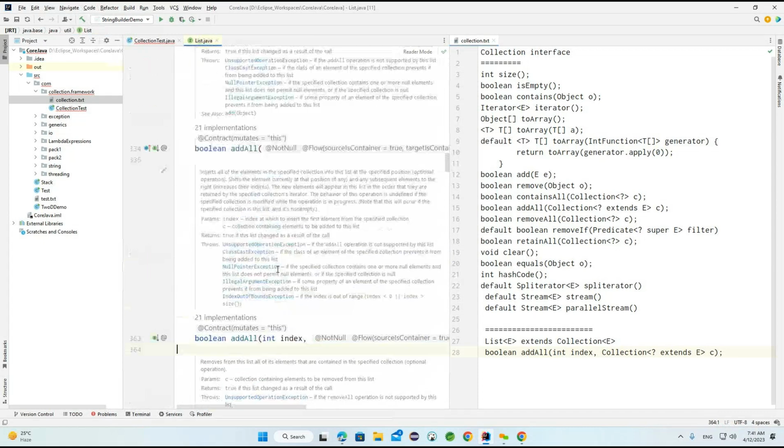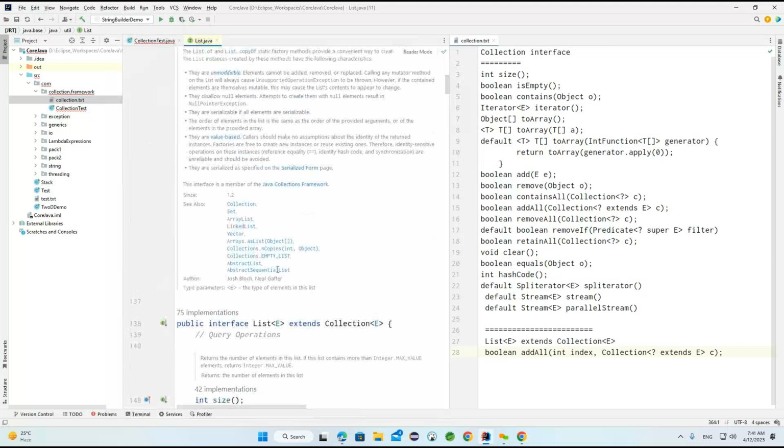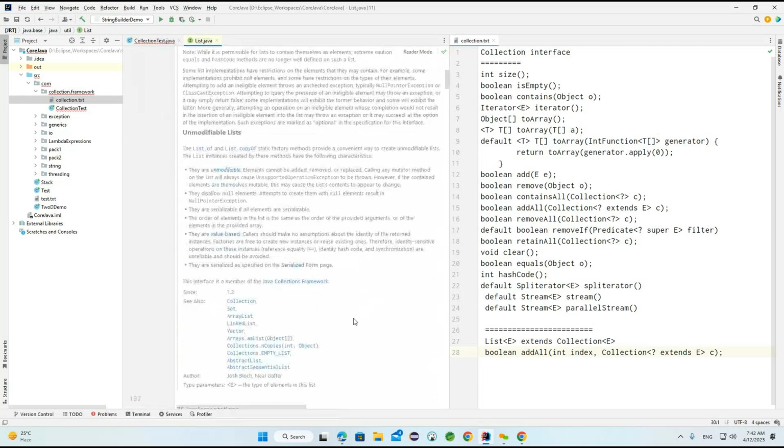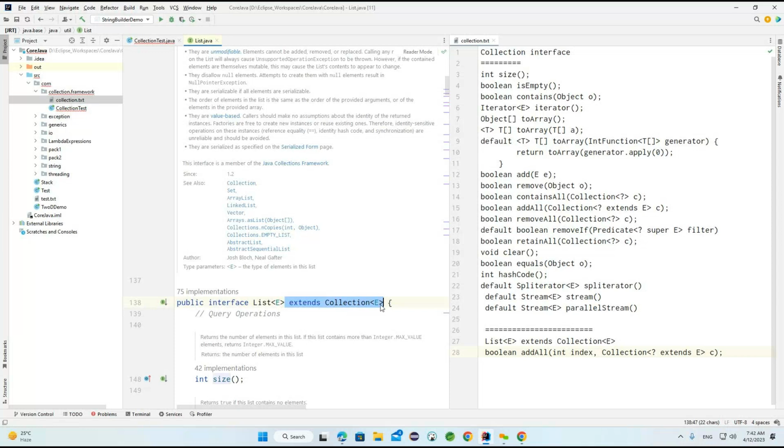Now before going to discuss this, what is the purpose of this List interface? You need to read these messages so that we can easily understand what operations this List interface is going to perform. By default, this List internally extends from the Collection interface. The elements are inserted or accessed based on proper position. In the same order we insert, we load the values.